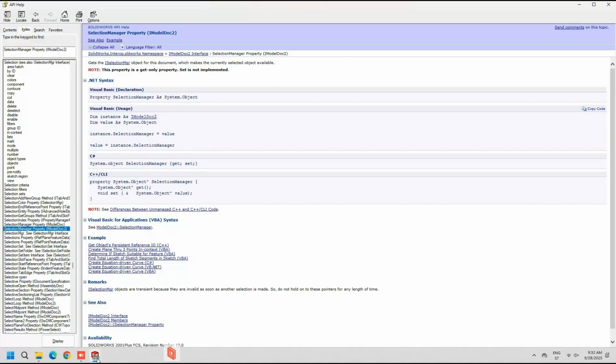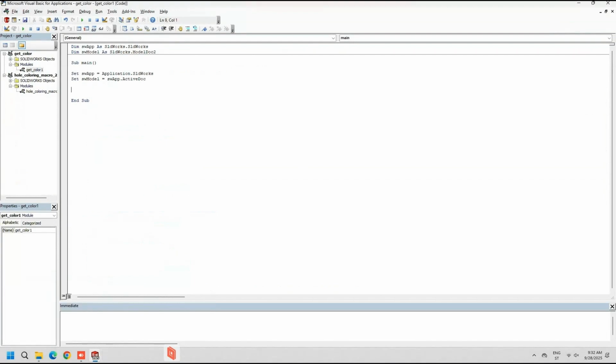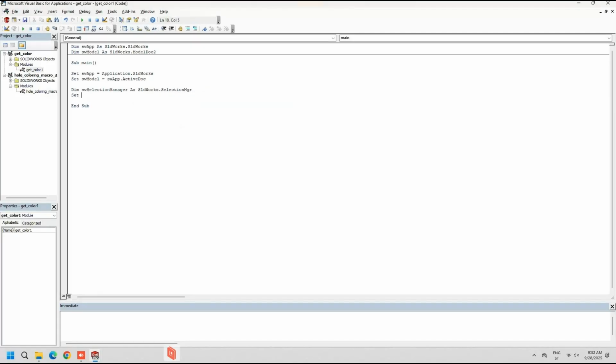So here what we're going to do is declare a variable, selection manager, as SolidWorks selection mgr and set that as the selection manager of the currently active document, in our case the currently active part document.